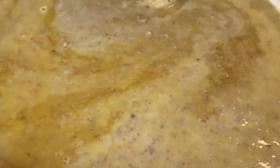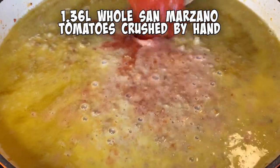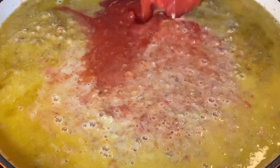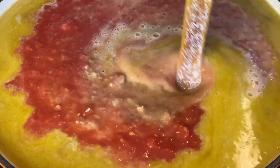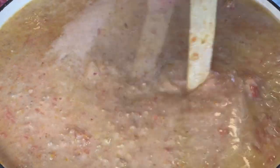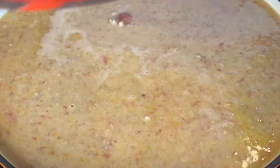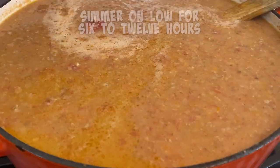And adds a tiny bit of lactose sweetness to it as well. I mean, not that at any point it becomes sweet, but that helps with the acidity of the tomatoes as well. And of course, at this point, adding 2 23-ounce cans of whole San Marzano tomatoes. And I've already taken the liberty of crushing those tomatoes by hand in a pot so I can just dump this in. And then just gently stir it in, because I have very little room between the edge of the pot and that. Probably about, as you can see, half an inch, maybe.